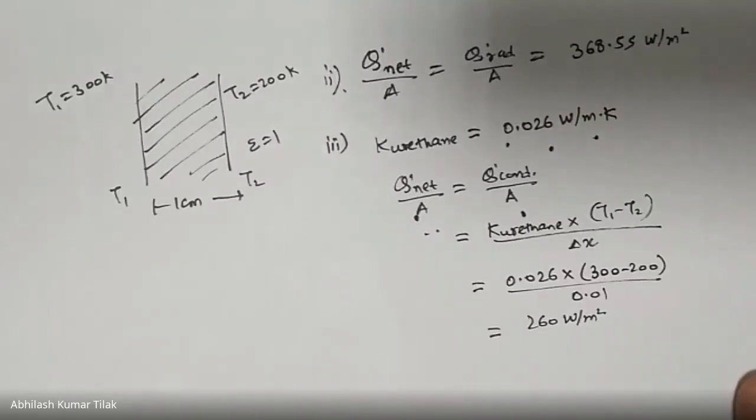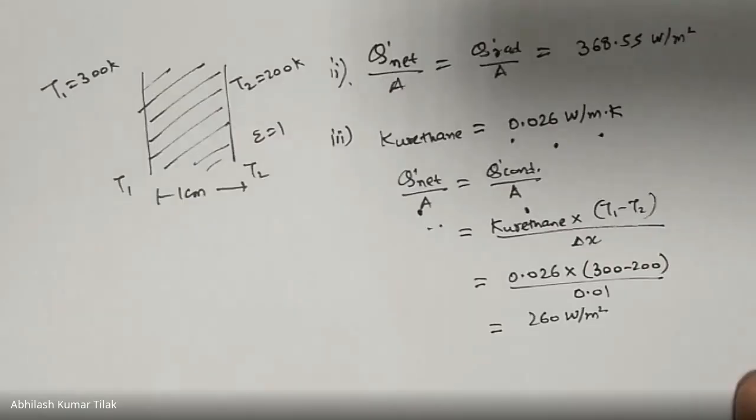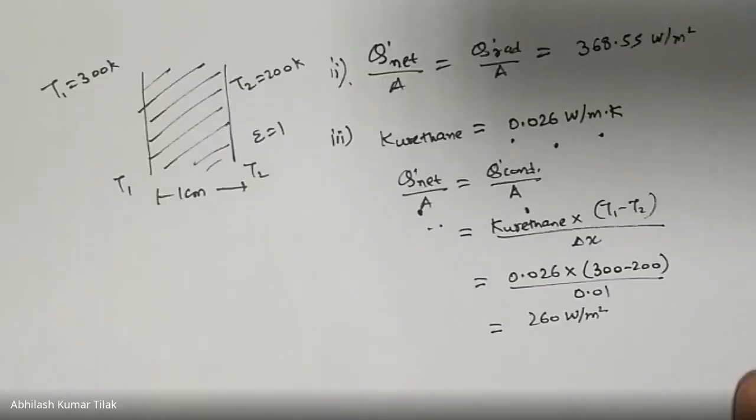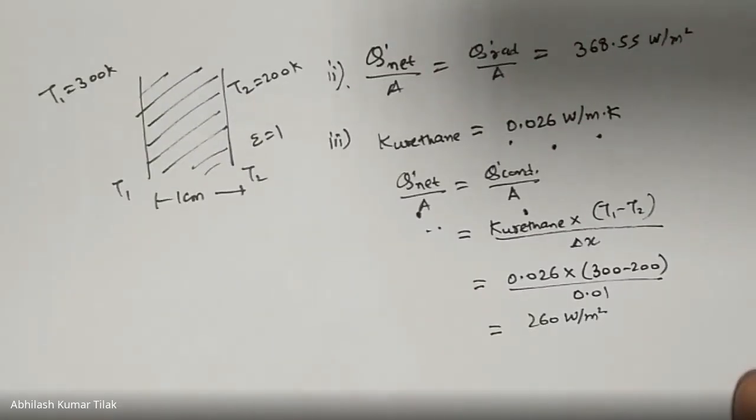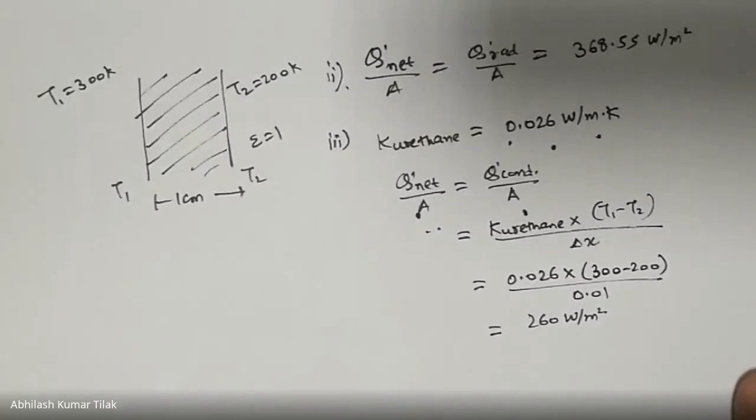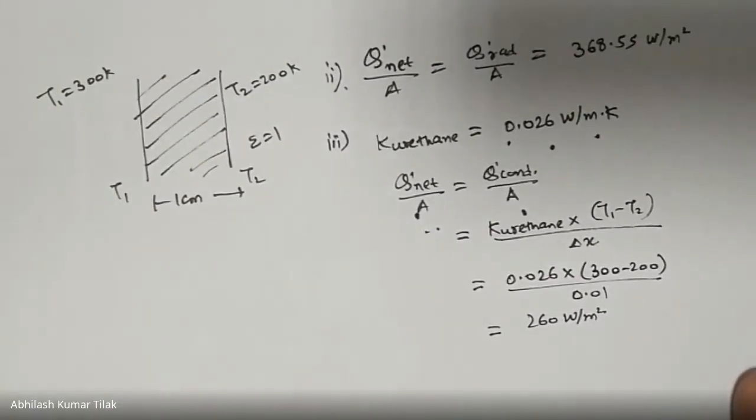Now, small doubt, sir. So this applies only to insulators, or does it apply to solids in general? It applies to solids also. Yeah, solids also. Because if you are placing a solid between two parallel plates, it is going to block the radiation heat transfer. The only way by which heat transfer is going to take place is through conduction.